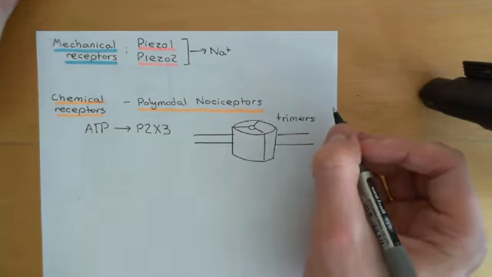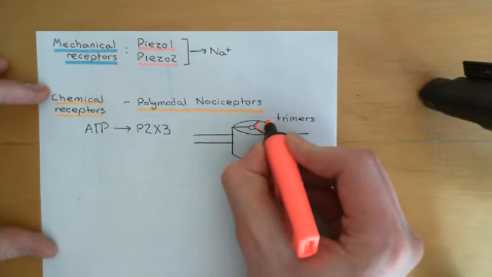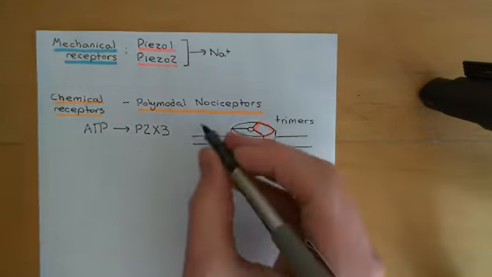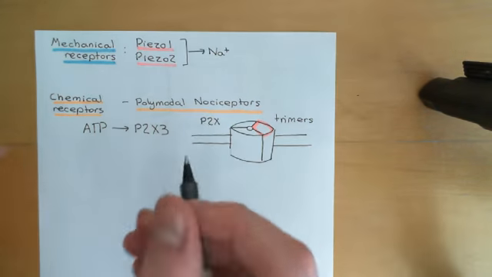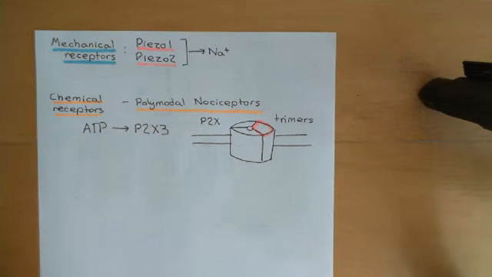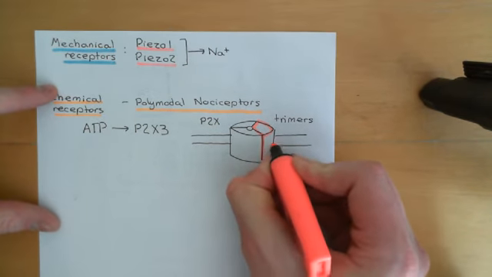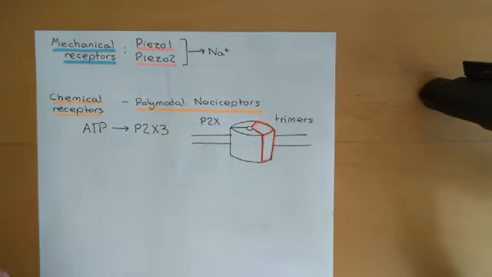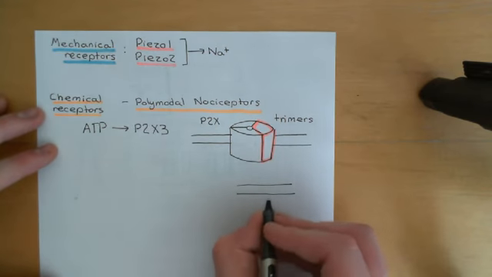Basically, if we take out a subunit from this P2X receptor, and I'll just label it up, this is a P2X receptor, which are a whole family of receptors which respond to ATP, and this is the generic structure of all of them. So we're going to pull out one of the subunits of this P2X receptor and have a look at its membrane spanning topology, using exactly the same protocols we used when studying the TRP channels.